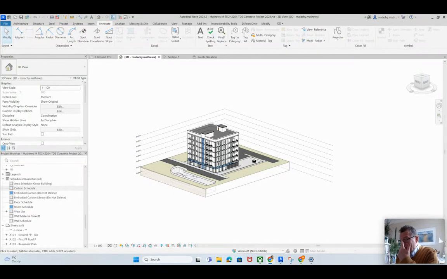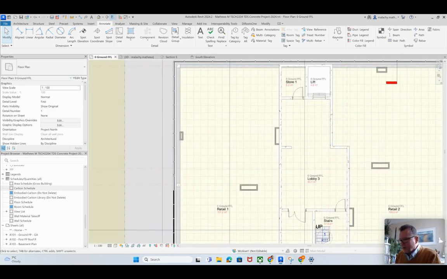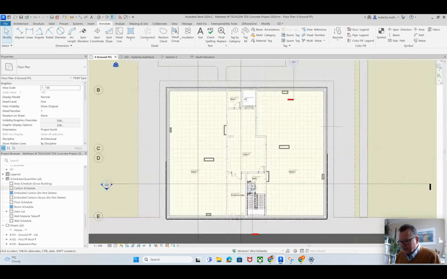Now, students, we've got to the point in our concrete project where it is, as they say, all about the data. We want to start inputting construction notes, specification notes and material notes. As you know, there are various different ways of doing this. And when you do a trawl through YouTube and put in Revit construction notes, you're going to see lots of videos on creating note blocks and various other bits and things like that.